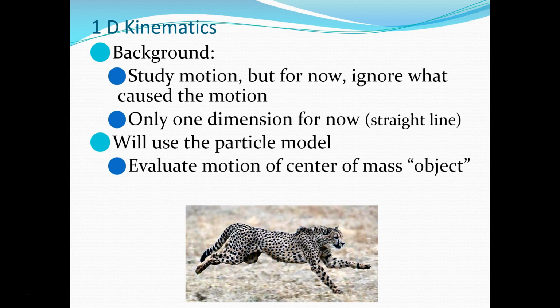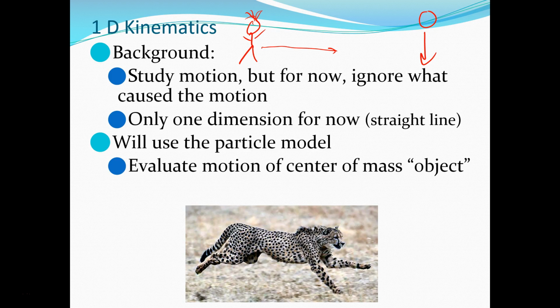For right now, we're only going to be looking at one dimension, and that just means things moving in a straight line. So maybe it's Mr. Consolino right here. He's walking, he's got some good hair. Maybe. I don't know. As you can tell, my drawing skills are not great, and I'm walking in a straight line because I don't run, I just walk. And I'm walking to the left and I'm just strolling. That's one-dimensional kinematics. Or let's say we have a ball that's falling straight down, and we want to study how that ball is falling, but it's only moving in a straight line. So that's all we're going to study now.